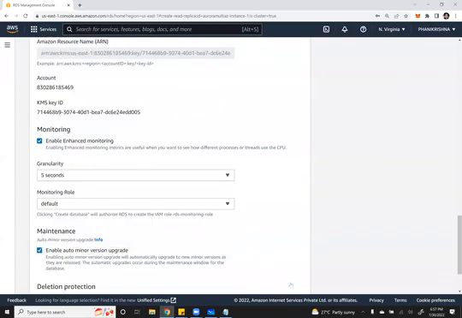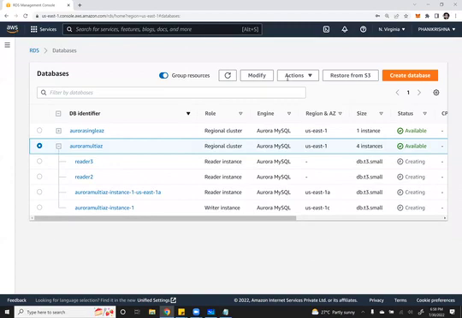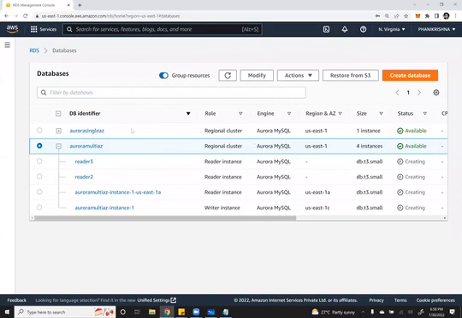If you would like to create the reader in a different region, by default it is not possible. To do that, select the cluster. Here you have to add an AWS region. But what is the problem? They are still in the creating process, right? Later you can, but again you will get some error, because you have to follow some instance requirements. You cannot use a t3.micro or something like that. Let them create, and I will show you the warning message and everything so that you can create.